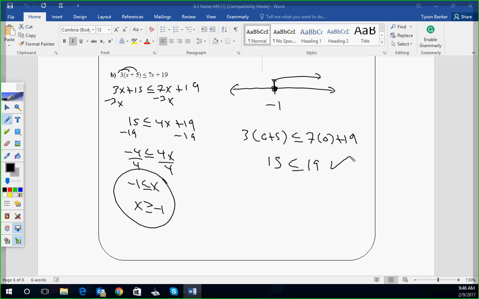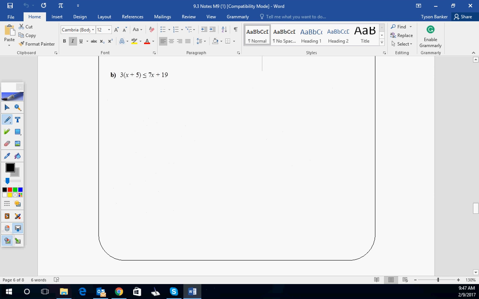So as you can guess, for this big chunk of it, it's really not super hard if you remember how to solve. You just have to look out for that one negative issue. With all these examples they gave us, we made sure we avoided the negative issue because we moved the smaller x. As long as you move the smaller x, you won't have a negative x, therefore you won't have to divide by a negative. But remember, if you ever do get a negative x, you're still fine. Just remember when you divide by the negative, you have to flip the inequality sign. I've been saying that for 3 or 4 days now, so let's make sure we don't forget it.